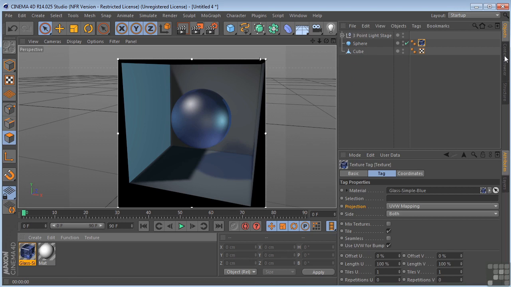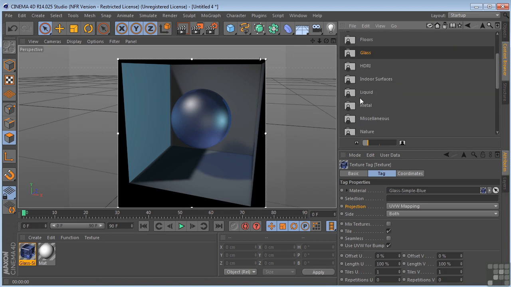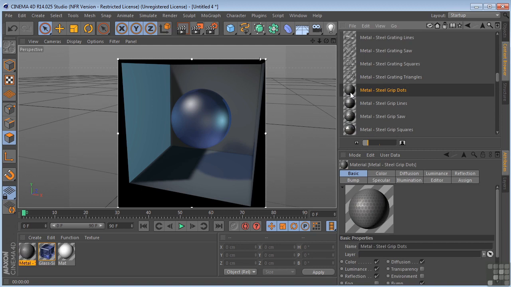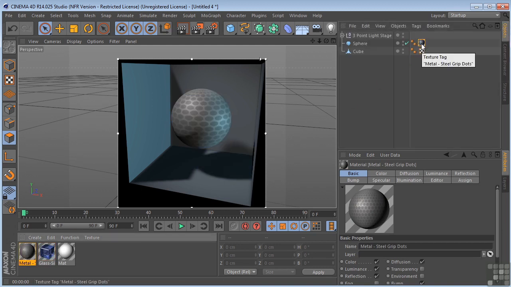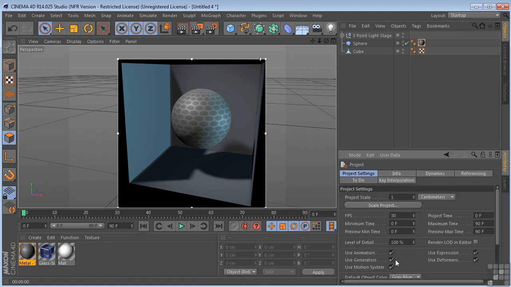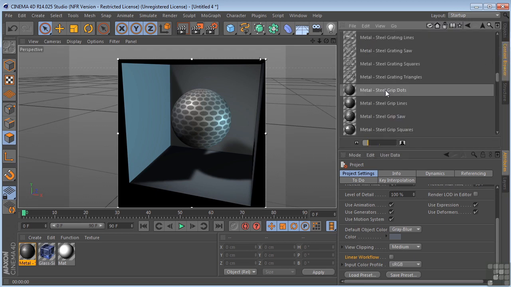Let's go back to the content browser. You could go up and choose a metal. Let's look at some metals. Metal with steel dots. Put that on the sphere. Let's also come up here to the project settings and turn off linear workflow. Gives us a better representation. Back to the content browser.